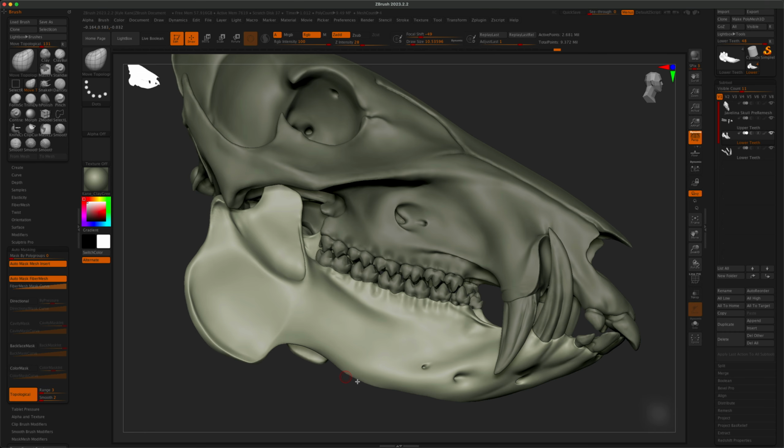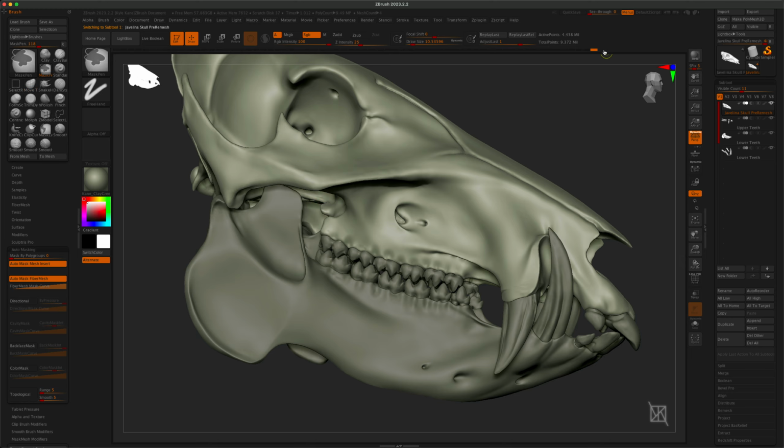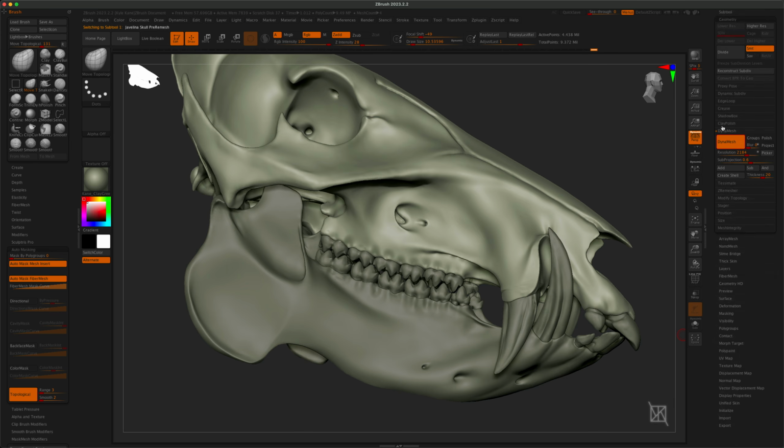Let's take our Dynamesh and convert it into a subdivision mesh so that we can get higher levels of resolution for our detailing. The first thing that I'm going to do is select the top subtool in my list, and then go over to my undo history and hold Control and click on the last history state to store that in memory. Then we're going to go to ZRemesher and set our target poly count for about 20,000 polys, and then click ZRemesher.